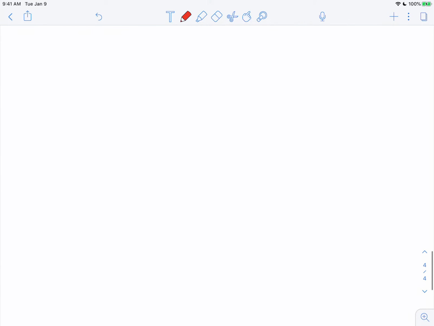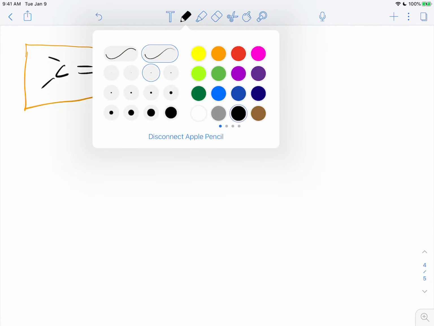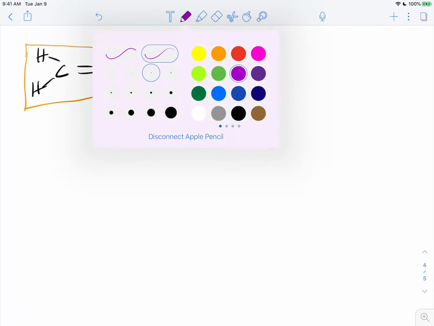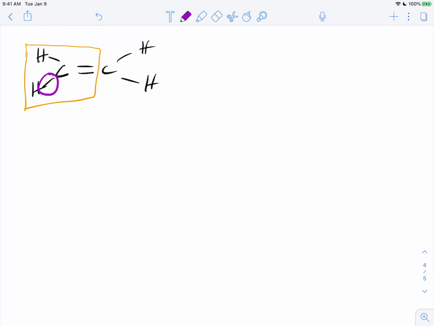Okay? Now we can continue on with this and say, okay, let's do carbon with a double bond. So let's say we have carbon, carbon double bond. What we're going to do is just focus on this part of the molecule, and then we just add in our hydrogens. So if we look at this carbon, it needs to make 1, 2, and then the double bond counts as 1 electron group. So we need to have 3 hybrid orbitals because we have 3 electron groups.